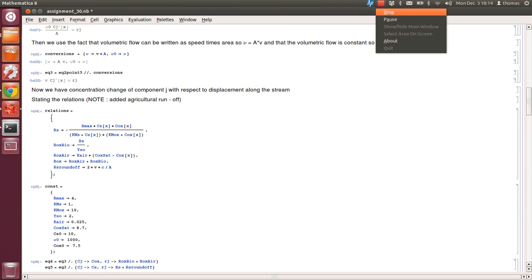I have my speed, which will be my V out, the one that I just calculated, divided by the area. And the area is again this list that I created, where I go in and take the first element out of that list, being the cross area for the first reach.